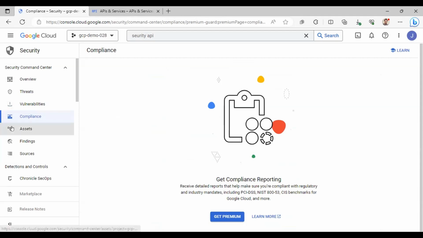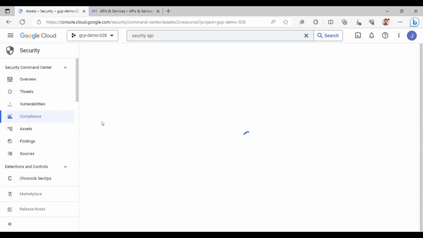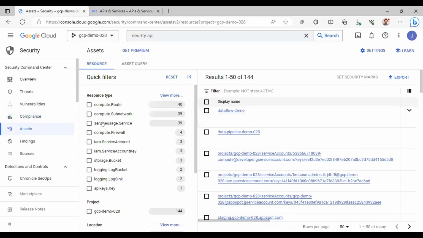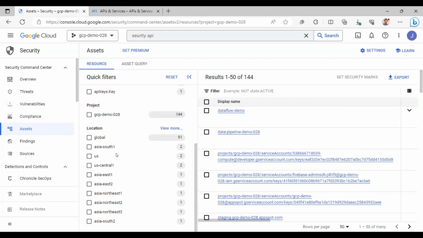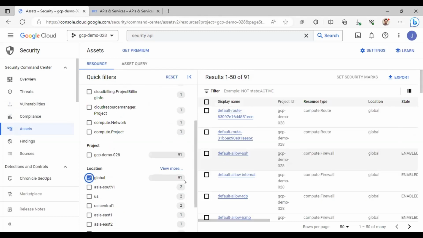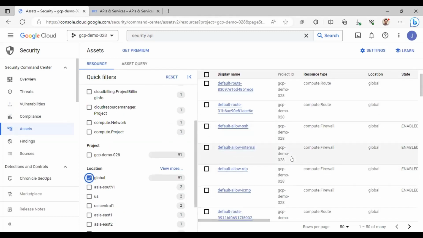Okay, and the very important one is it gives me a view of what all services I have active, that I have created on this platform, maybe on this project, right? So this is about the resources or the assets that we have created. Also, I'm able to get a view of where they are deployed. As you can see, I have my resources created at multiple locations. These locations are the regions, and I also have some resources which are created globally. That acts at a global level.